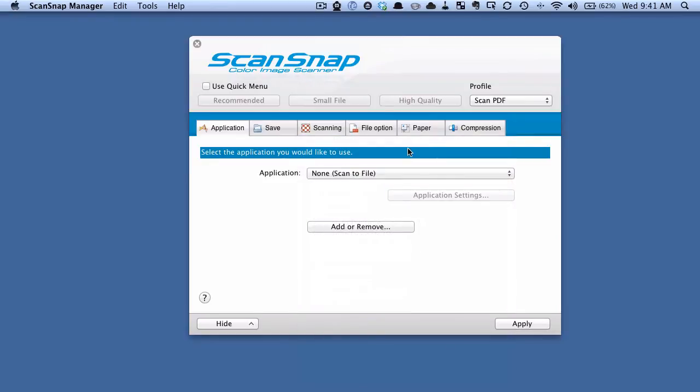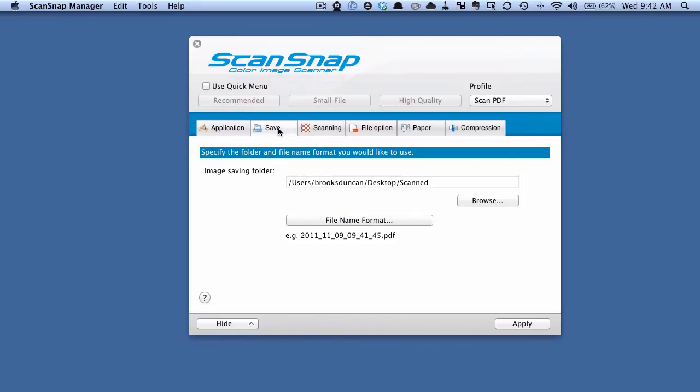Now, the other important thing, aside from the other ScanSnap settings that you're going to want to look at, it's very important that you go to this Save tab here. And when I click there, you'll see that I have it set to save my scans to this folder. So you need to know where these documents are going to be scanned to, because you're not going to have an opportunity to choose once you're scanning. So the way it's set right now, once I hit the Apply button, anything that I scan is going to go right to that folder. I don't have to touch anything.